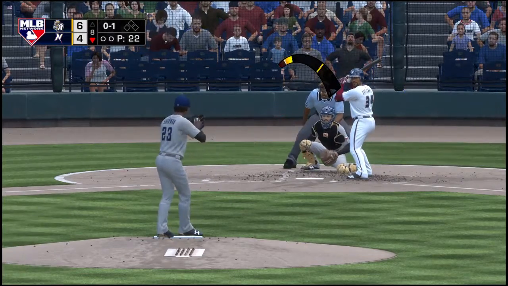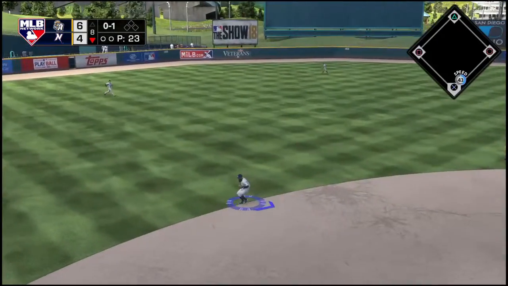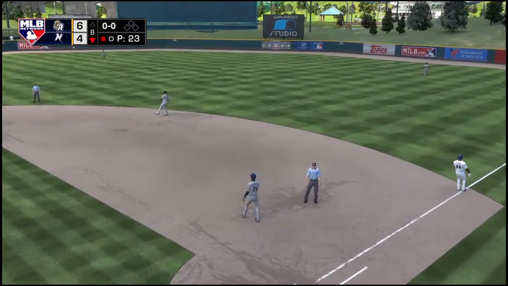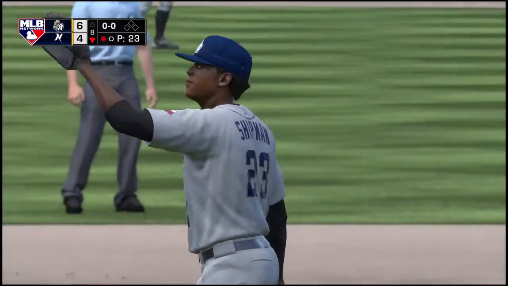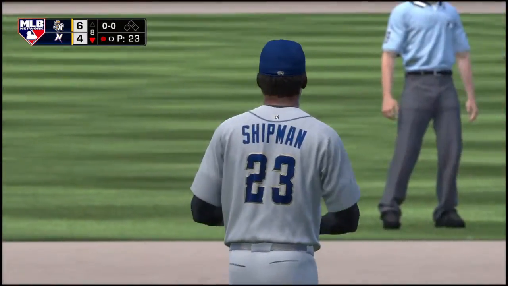Here's the 0-1 pitch. Line, but speared on a hop. Throw in the dirt, but a good job of staying with it that time as he's retired. Well, I think he got away with one right there. It was a fastball right down the middle, and he hit it hard, but he couldn't elevate it at all. Would have been a different story if he did.